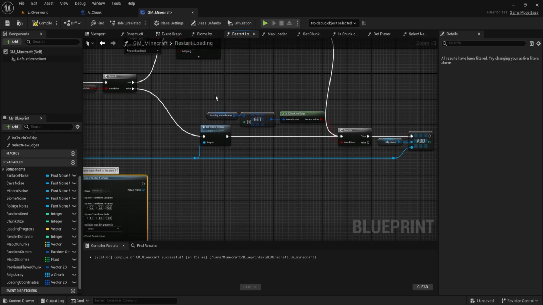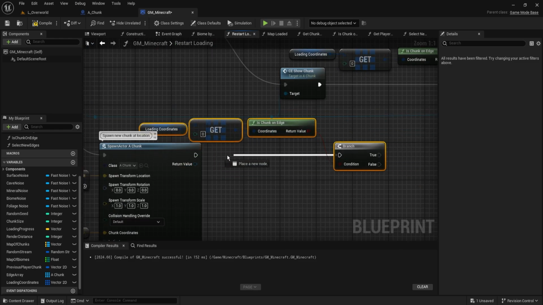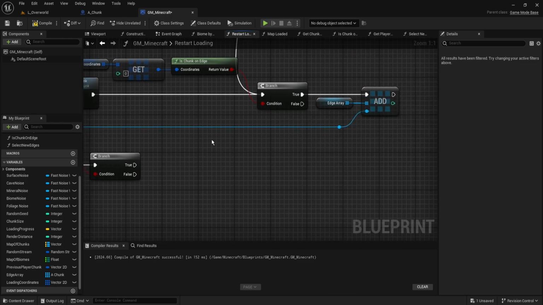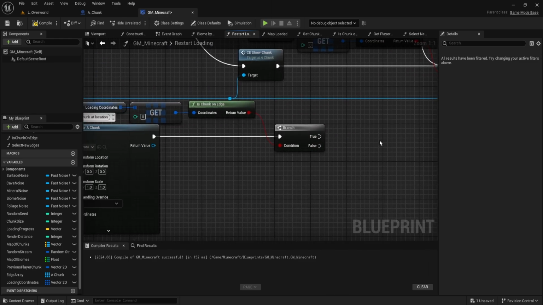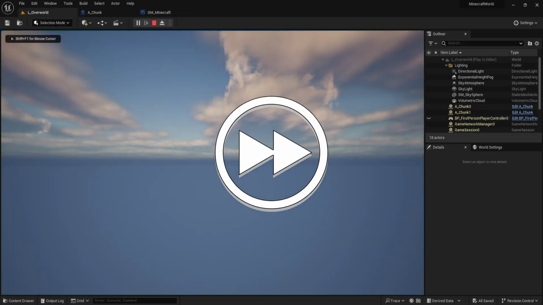And we'll do the same trick right here. We'll copy this, place it right here. And it's the same scenario as before. If this happens, we add it to the edge. If not, we ignore it. So let's do a reroute here, and we'll add another one just below it. Compile, save. And I believe that will cover everything we need to do. So let's actually give it a try.